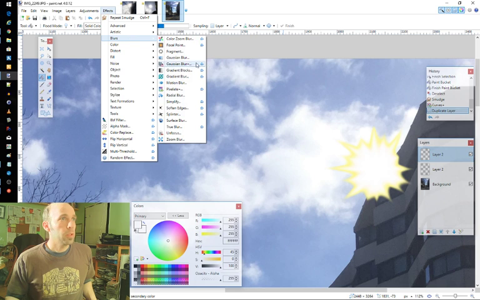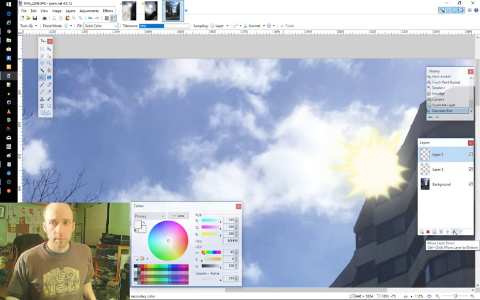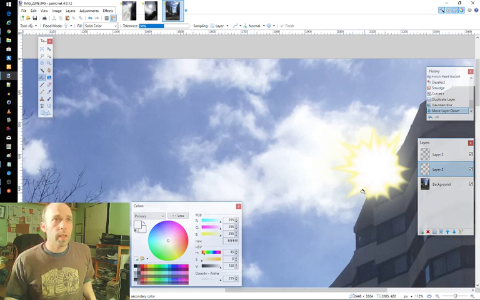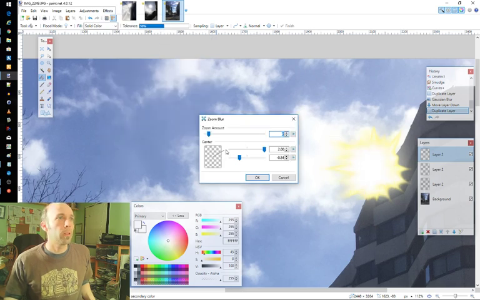Throw on some blur now, again, to give it that aura. Okay, and now we start doing the zoom blur effect. For that, I'm going to take a copy of the top one. Now this tool, I believe, comes out of the box, which is pretty cool, the zoom blur with the default installation. So that one you don't have to go fishing around for. That one's already there for you.